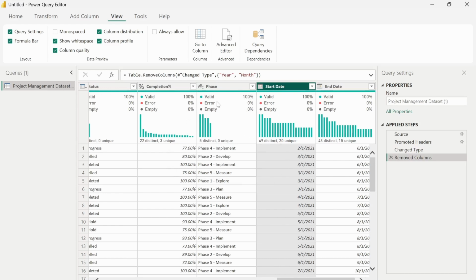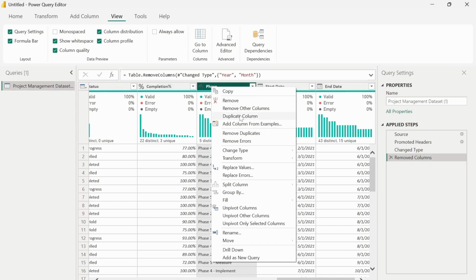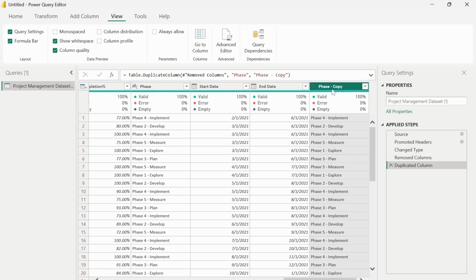The next thing, if you look at this phase, it has a number in between, and I want to use that number that is in between to sort this phase column. So I will duplicate this column. If you look at the column itself, the number is in between a space and a hyphen. So that is going to serve as our delimiter.